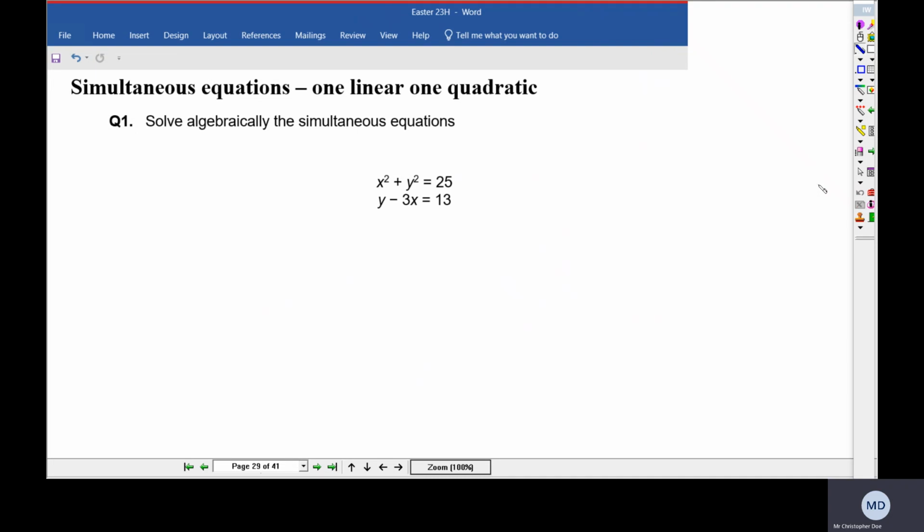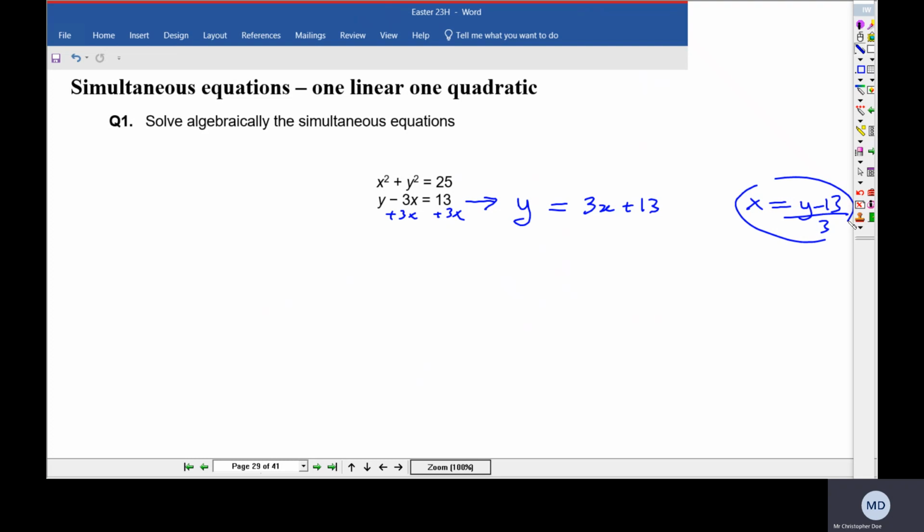So, the point of it is, Neve, we need to start by rearranging this one by adding on 3x to both sides. We want to get either y equals something, or x equals something, and turn it into a simple equation. So this one is going to be 3x plus 13. You can do it for x if you want to, but with x we have to move it around a bit. It would be something tricky like y minus 13 over 3. I'm not going to explain why, but you can do either or. One's going to be easy, one's going to be tricky.